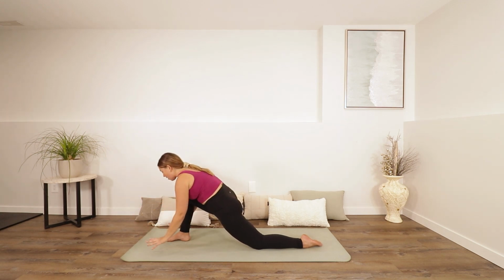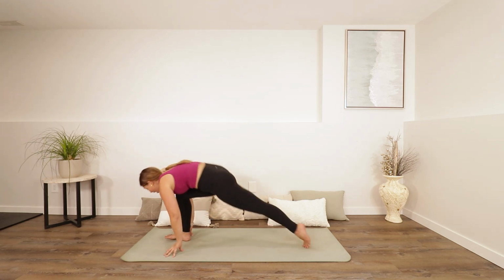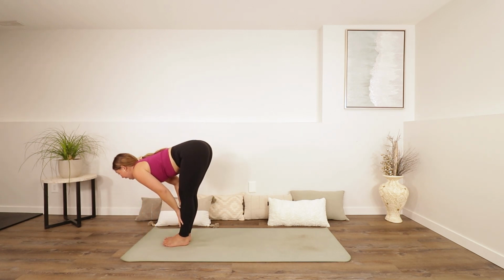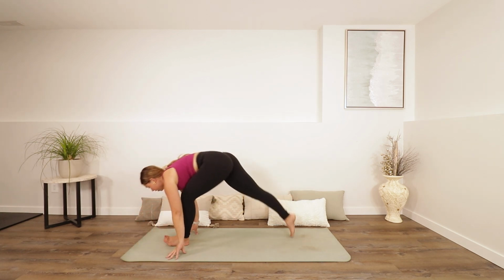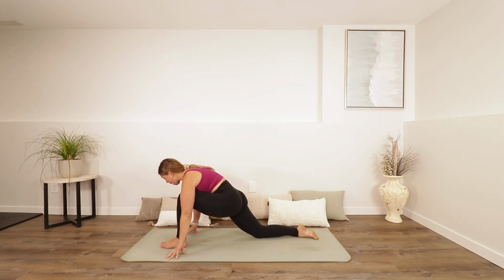And your hands can also come down to your mat. Use an inhale to look forwards. Tuck your back toes. Maybe lift the knee. Exhale. Bring your left foot to the top of your mat. Inhale. Take a half lift. Exhale, fold, plant your hands. Your right foot's gonna come back. Lower your knee down. Maybe rest on the top of that back foot.